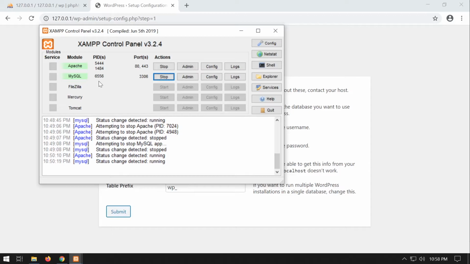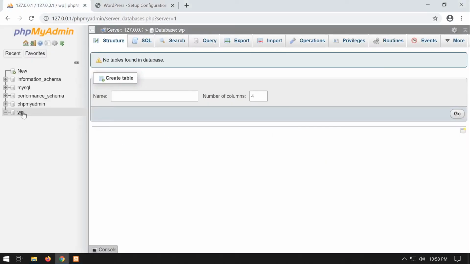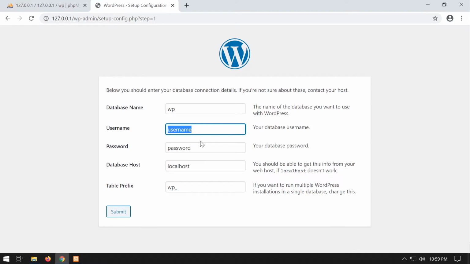So we can add users to this database and assign those users to different databases if we wanted to. So if we made a database here, we could assign a user to that, for example. But by default, there is a user and password to access this. And that's the root or the admin account. So we're going to just utilize that for now. So the username is root and the password is nothing at all.